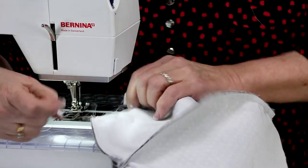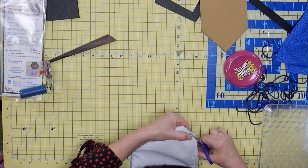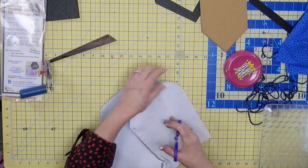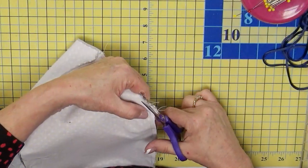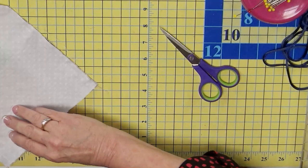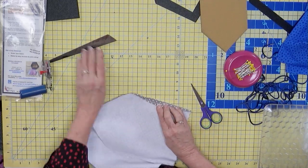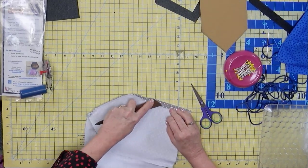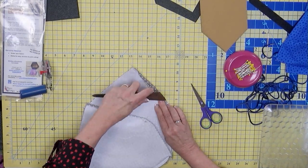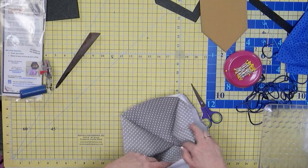All right, so now we're ready to come to the table. And what are we gonna do? We are gonna trim these. And again, if you've got something heavier, fusible fleece, fusible foam, then trimming not only these here where my bottoms come together, but also the side seams would be really important. You may also want to press open. This is my turning area here. You can press that back if you want to. It's not going to make a huge difference by the time we actually get everything pressed at the ironing board and everything turned.